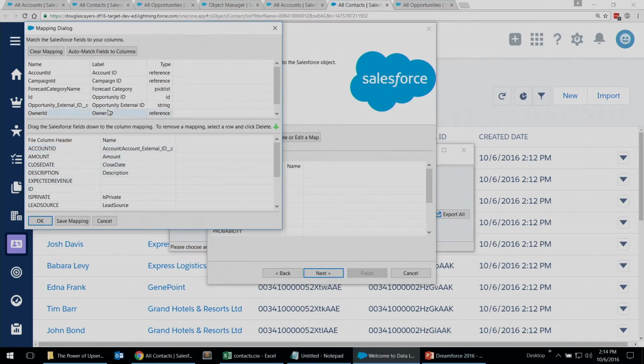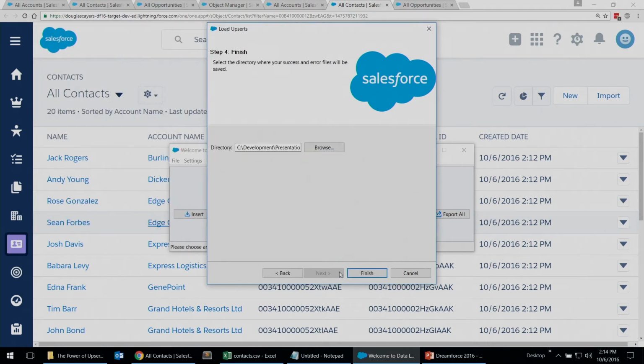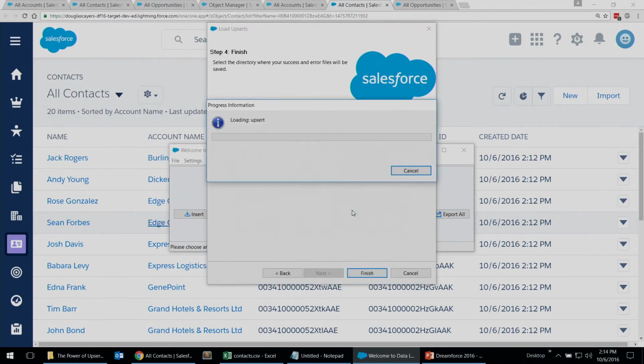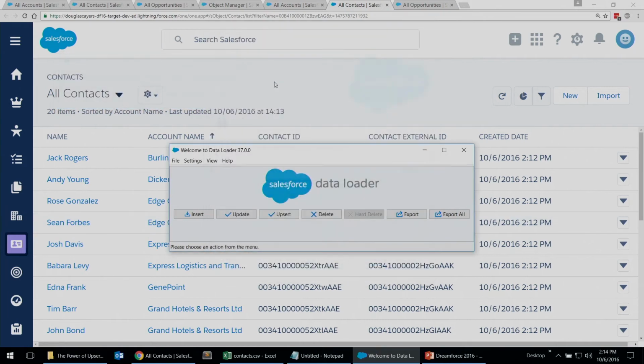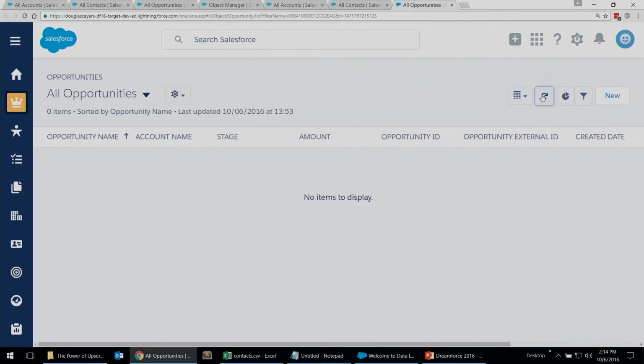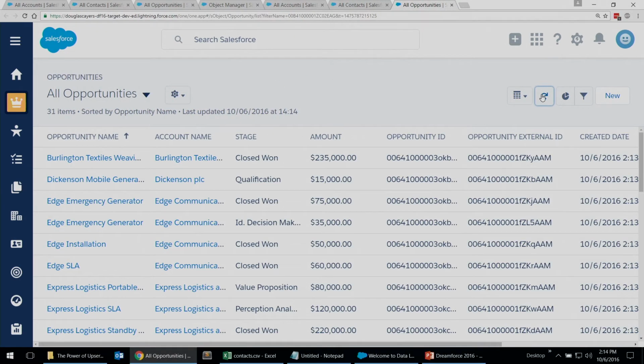Then with the opportunity ID from production, map that into the external ID field in the sandbox. Click OK. Next, go. Boom. Let's go see what showed up here. And there we get our opportunities. Now, that seems pretty cool, but anyone can load data once. Where's the value of when we come back and we need to load this again, next Wednesday, next Thursday?